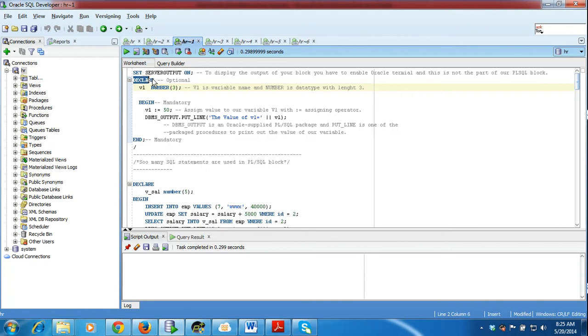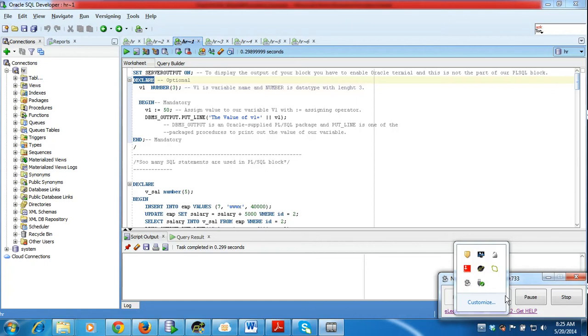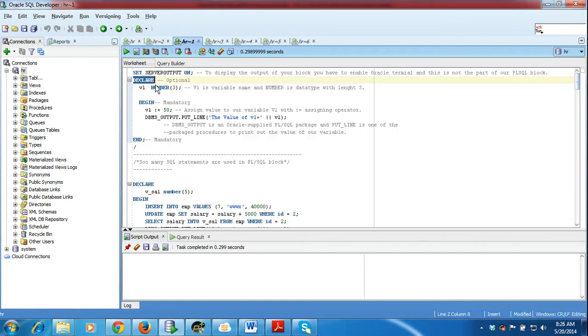The first section is declaration. Okay, declaration section. This is optional, and you have to declare some variables over here. Okay, so we declare a variable v1, whose data type is number, and the length is 3.